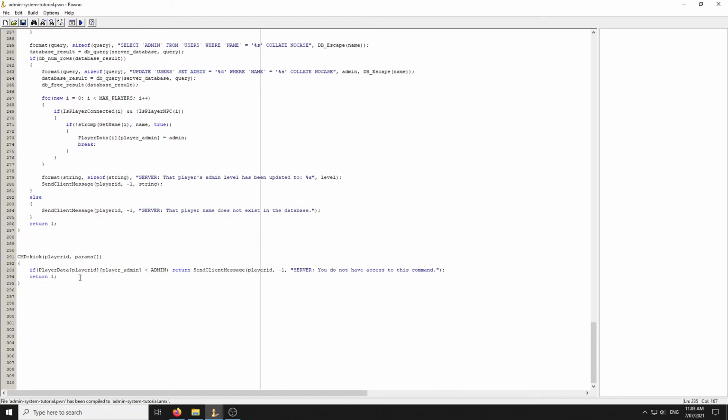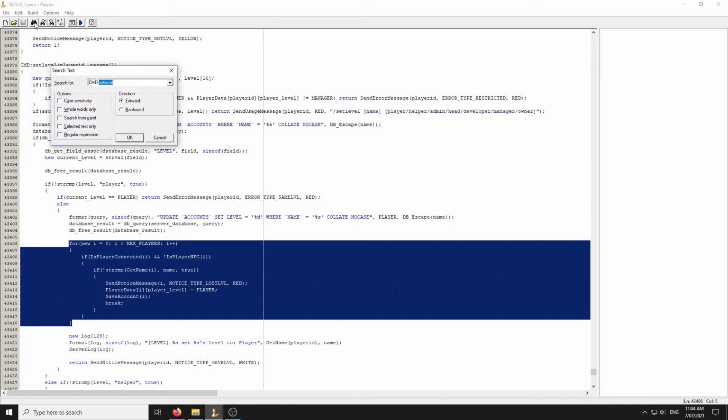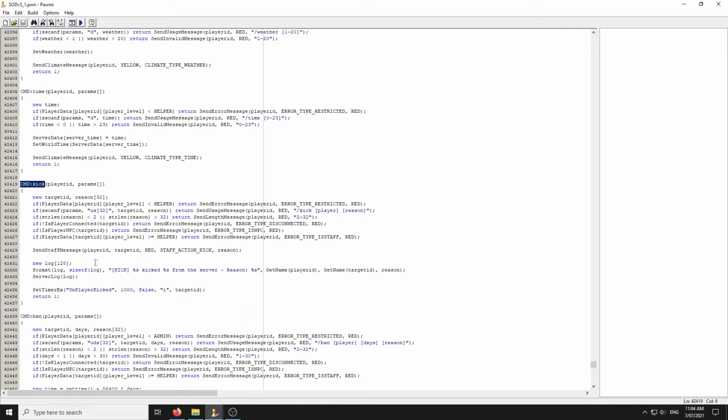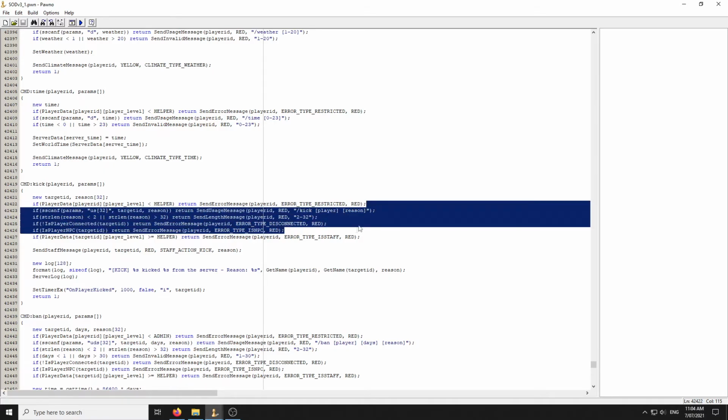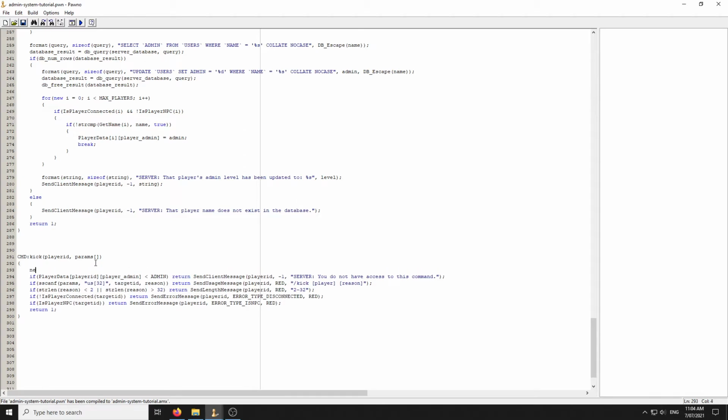So now we've got this kick. Let's go to kick, player kick, command kick. This is basically how simple a kick command is. So basically, we need all those, so we can go like this. Alright, so now our query is the target ID and a reason. So we need new target ID and reason, 32.